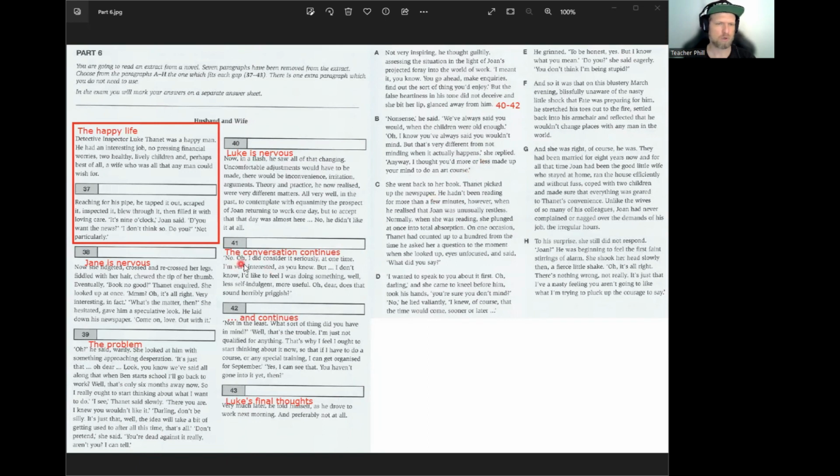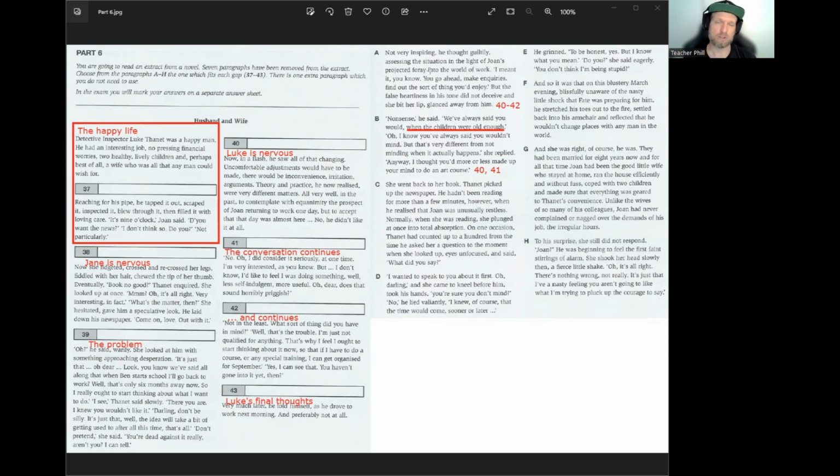So here at the beginning, she says, no, I did consider it at one time. So this could link B to that. So I would guess B is also an option for 40 or 41, I might think. So you can quickly glance at it without making too many decisions and just narrow it down to some of the gaps that might be possible. So that's how I would go about this. Also, if you find something that is clearly connected, like I said here, when the children were old enough, you can underline that as well, because that might help you make your decision too.